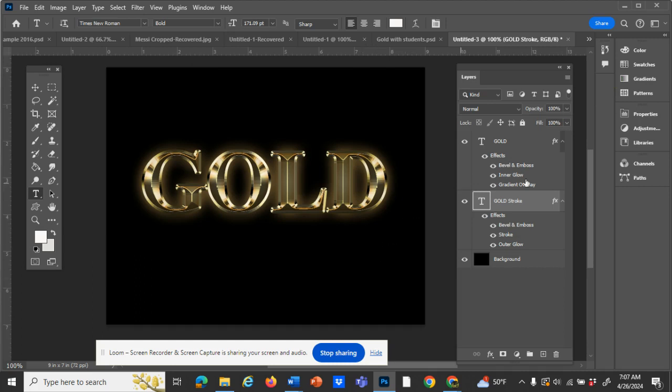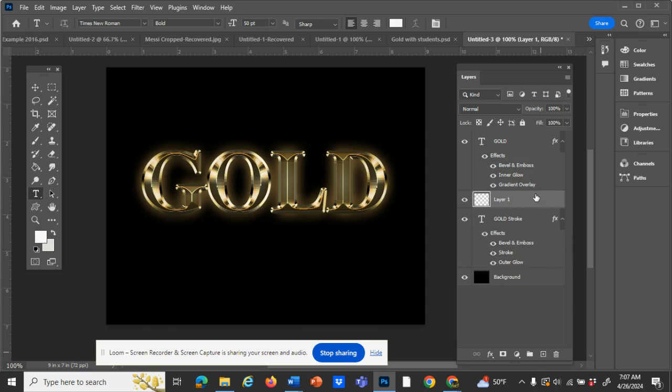Now, this is the final thing. We're going to make a new layer. Actually, we want it on the top. Let's put that up here. Now, this is going to be sort of a highlight kind of thing. We're going to call it sparkles. We'll put sparkles on this. So, got a new layer, we got sparkles.